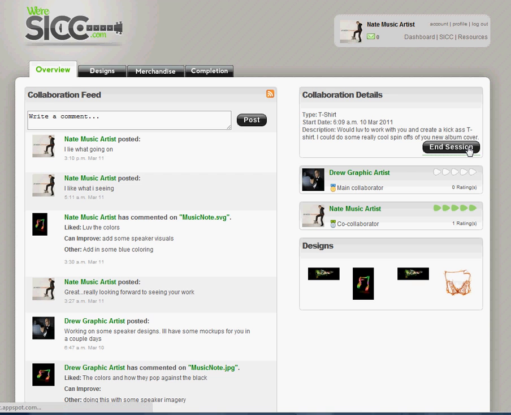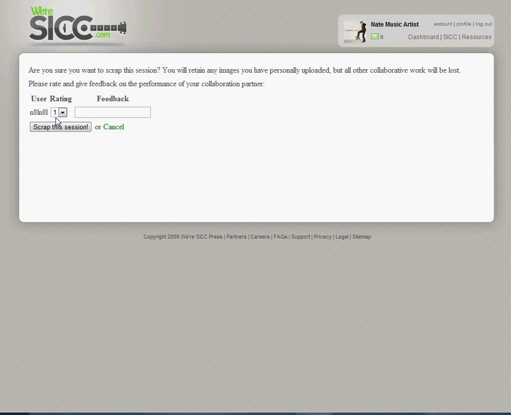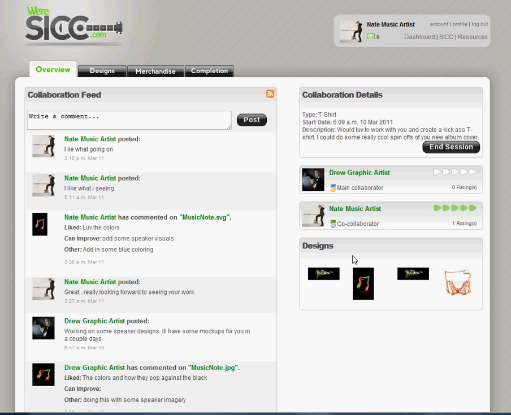Here are the designs that we have finalized. We have gone back and forth with mock-ups. We like these. They have been uploaded in the proper format, and these designs are ready to move on to the next merchandise phase, where we can actually start adding them to particular pieces of merchandise.